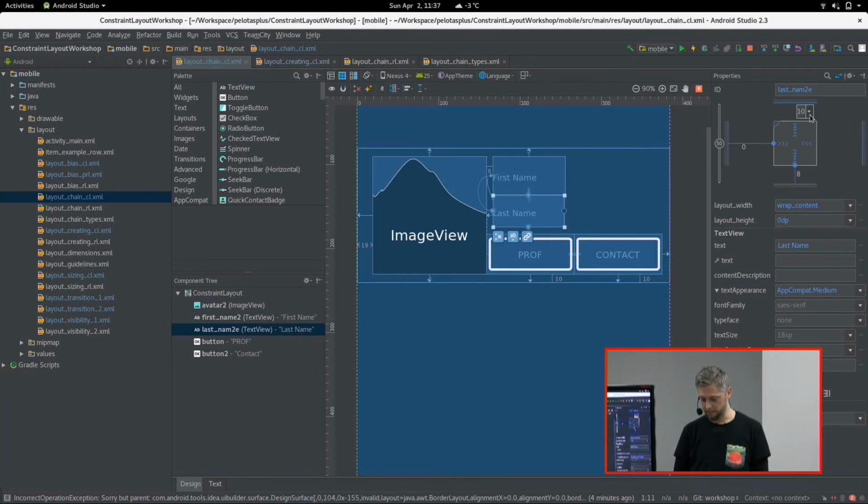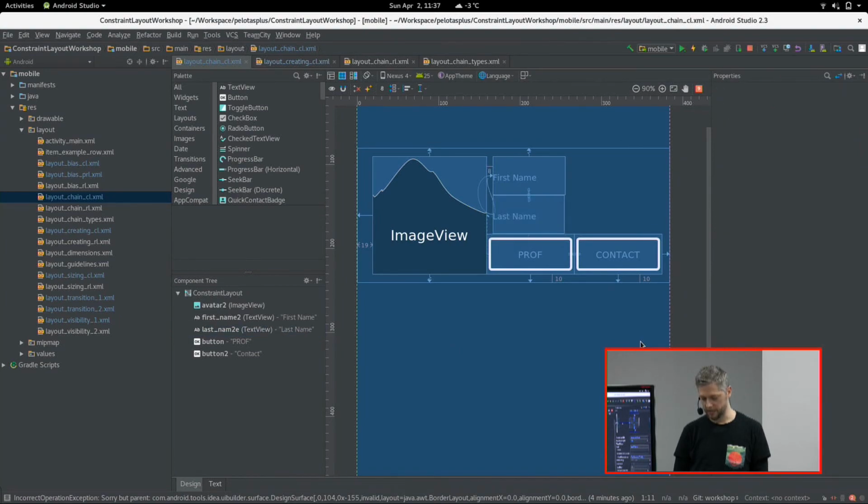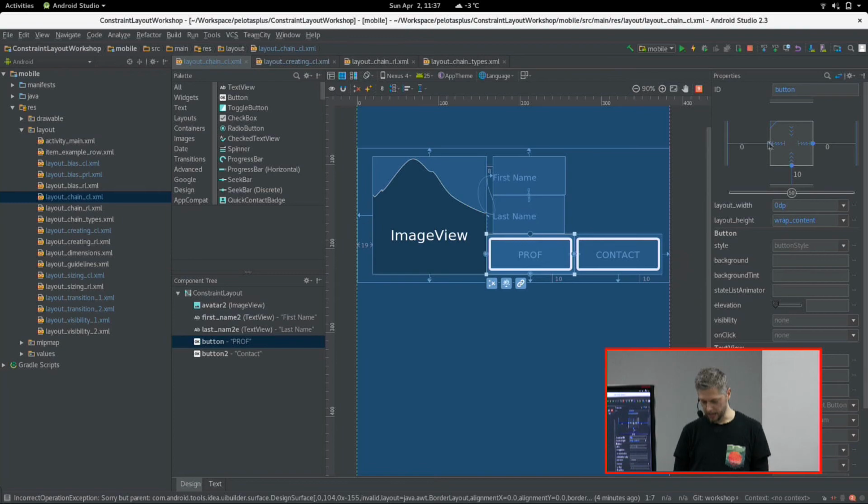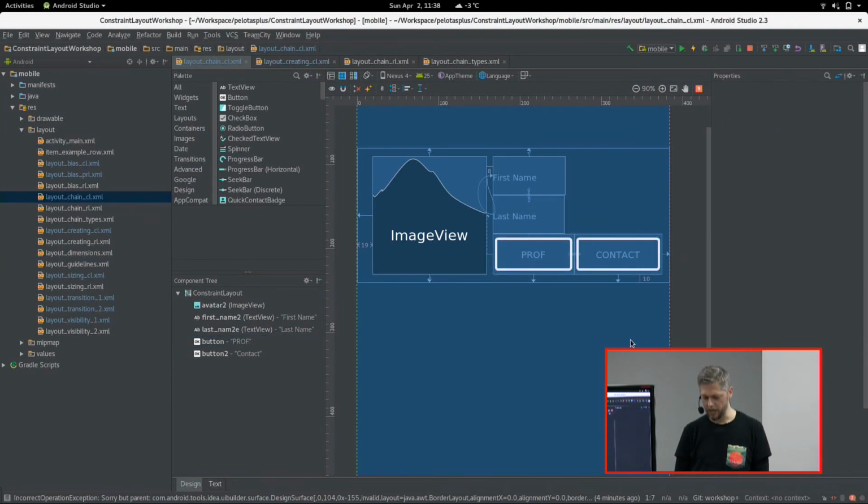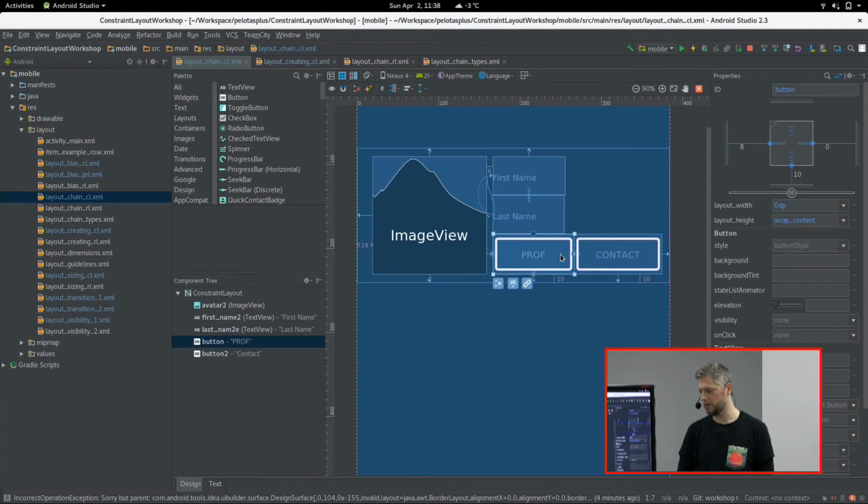I will remove this -10 gap from here. Does it make sense? And now the gap is back to 0, okay? Let's add a bit of a gap here, let's say 0, and I want to have 0 here. Okay, so all I have to do right now is basically to make sure that this view is half size of this one, okay? How to do that?